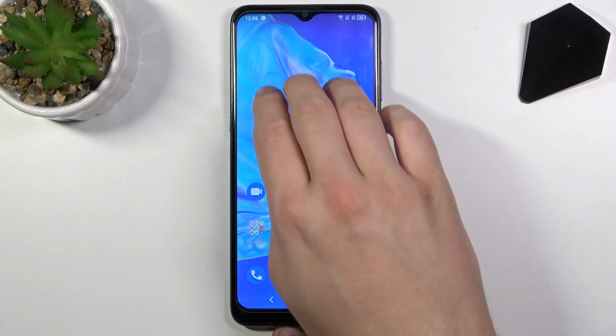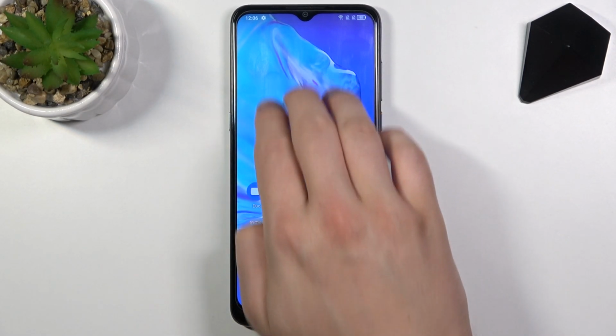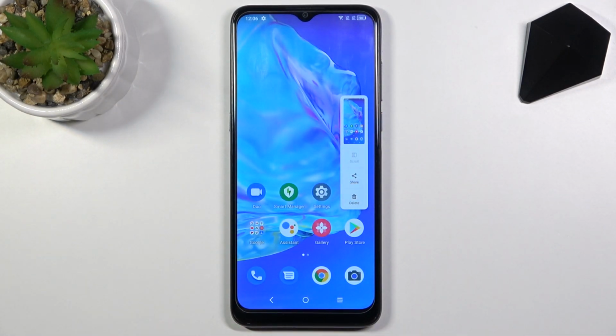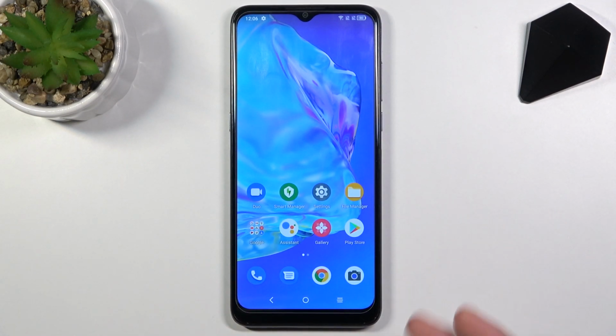Okay, right now it works every time, but as you can see I just made the same gesture and right now it's not working. So yeah, you can use it, but you have to get used to it not working always. So that's all.